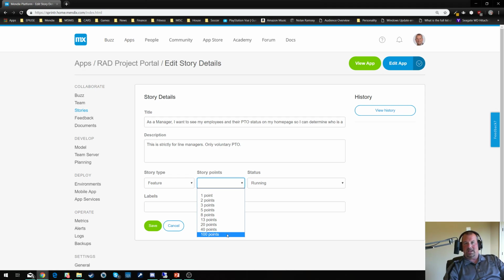I don't really want to have to sign up a resource and give them one story to work on for an entire week or two, a sprint, in other words. That's not really efficient use of their time. Because what happens if they unexpectedly need to go on vacation? Then I've got this big chunk of work that's maybe only halfway completed, and I can't do anything about it until they get back because I don't know what context they finished, etc. So let's break those down a little bit. I usually want my stories to be 20 points or less. That's the best practice that we typically use, and that's the concept of how we do the point values.